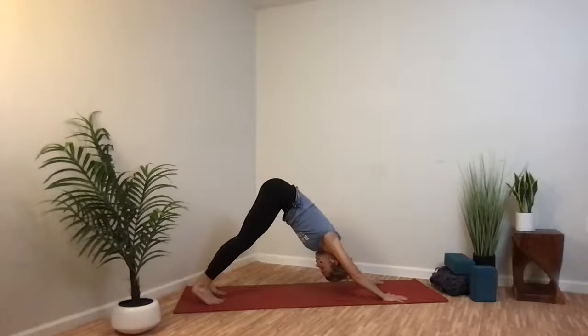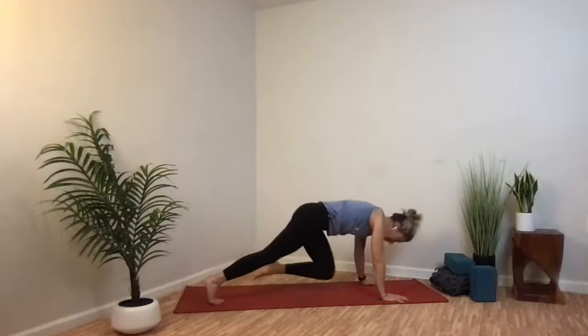Find a breath in, find a breath out. And then bend your knees, come on down to a seat. You might be sitting on your heels or maybe on your blanket if you prefer a cross-legged seat. Just find something that feels comfortable. We're going to do a little bit of myofascial release and carry that through into our next standing sequence.